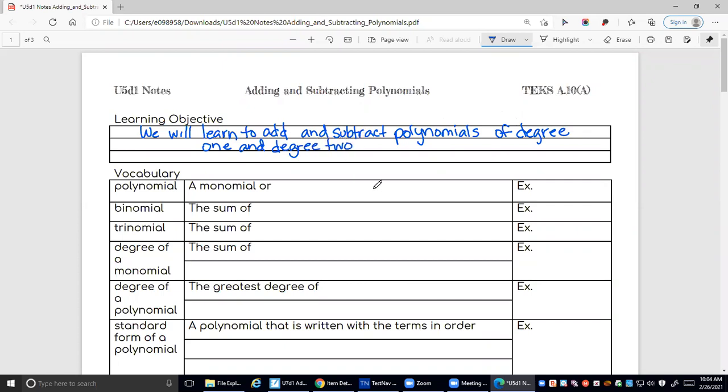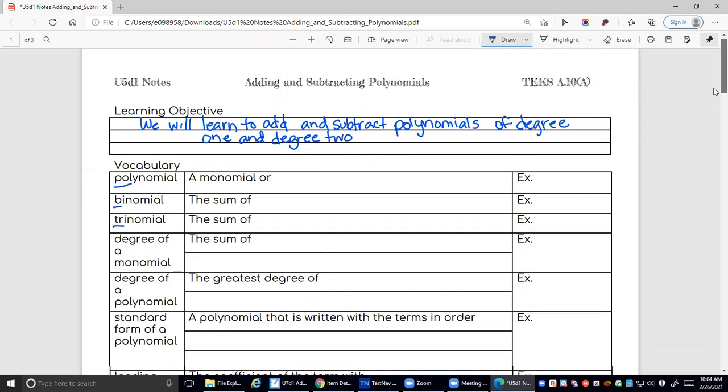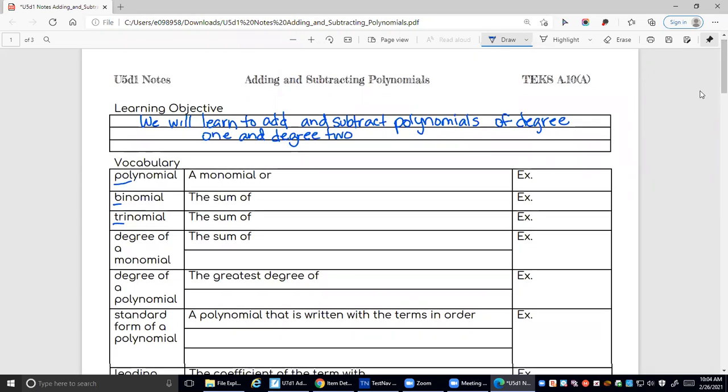Okay, so one thing I want to make sure that we remember from way back when was a monomial, right? When we're talking about this, there's monomial, binomial, trinomial, and polynomial. Any idea what those different things mean? Anybody know what monomial is? I always think of the monorail at Disney World. There's also like Monopoly. Any ideas?